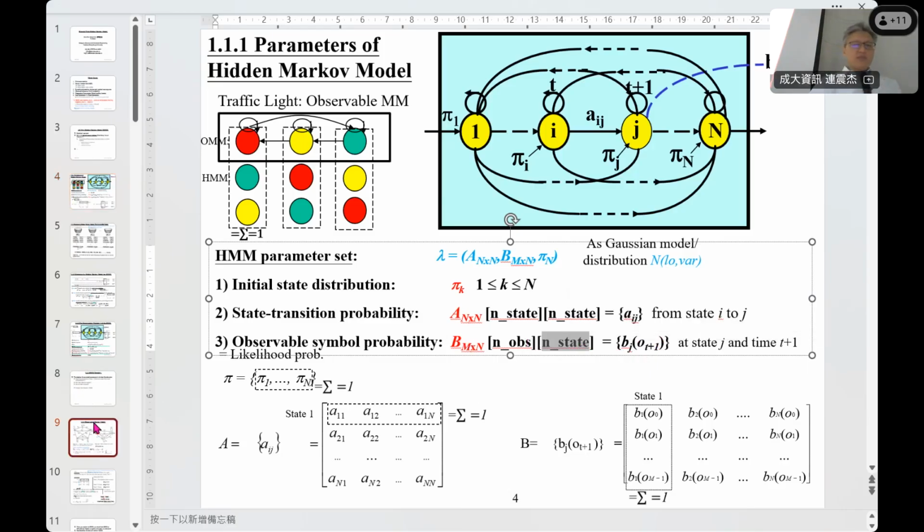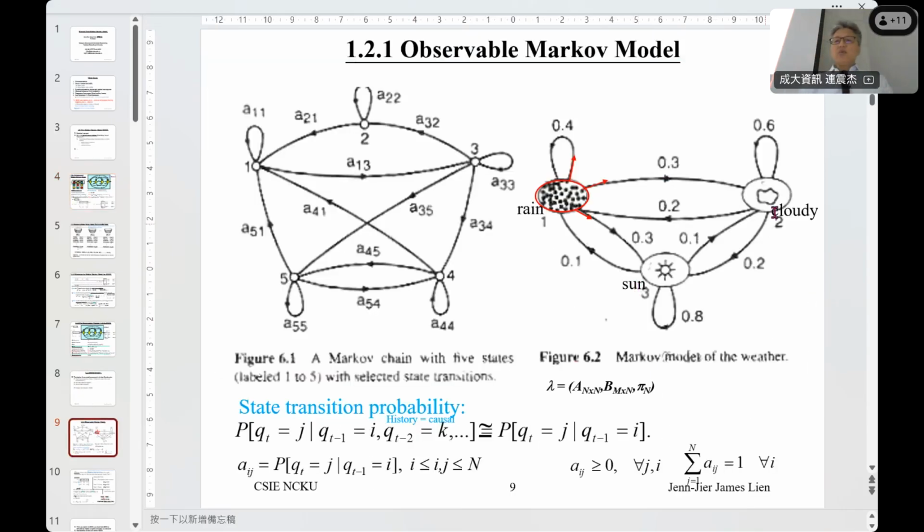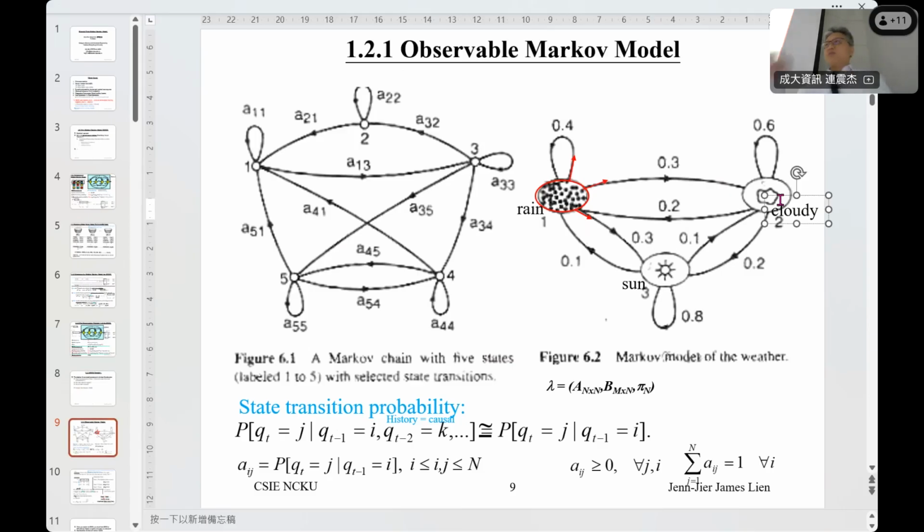Suppose we have state 1, state 2, state 3, because each node is one state. But for state 2, the observation is only cloudy, with no rain and no sunshine. So cloudy will be 1.0. That's the observation.